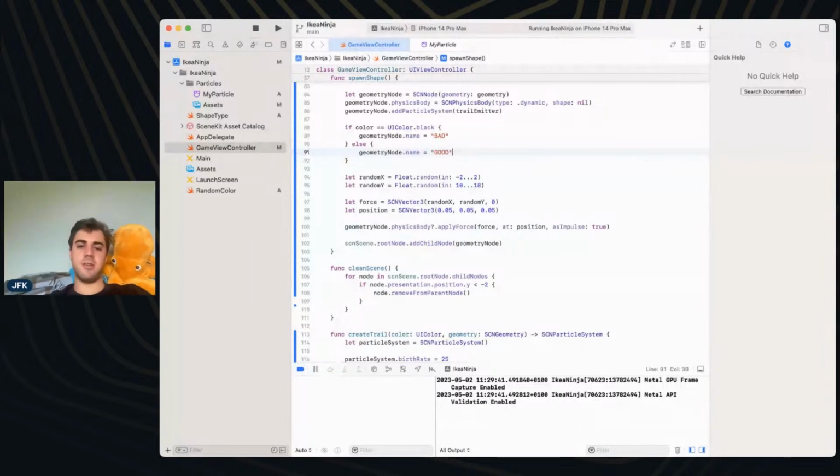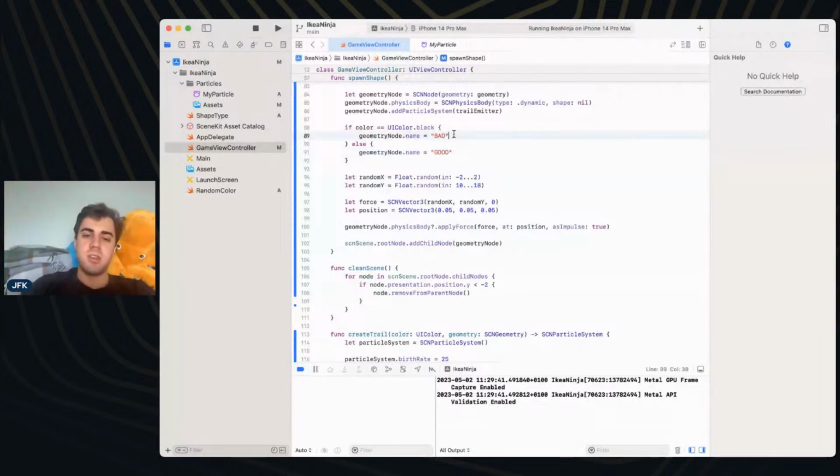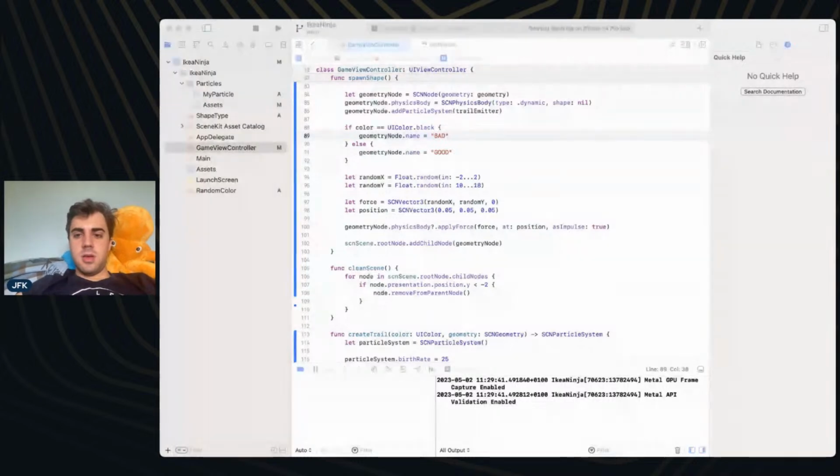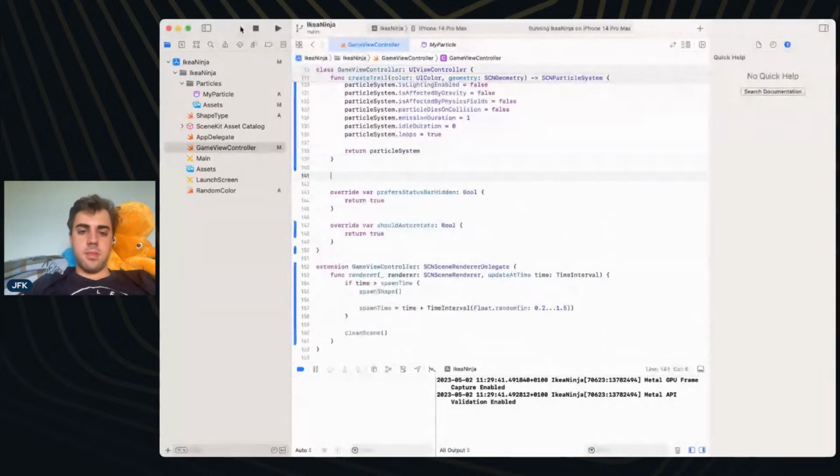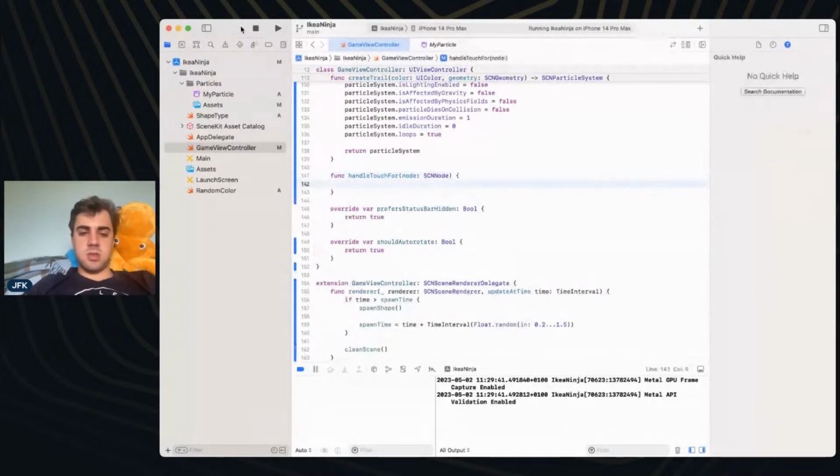So the idea is that if we tap on a black object, we know that that is a bad object, and therefore we can just check the name. And then if we tapped on an object that has a name of bad, then we can validate from there. So let's go down here. I'm going to set a function up for this.